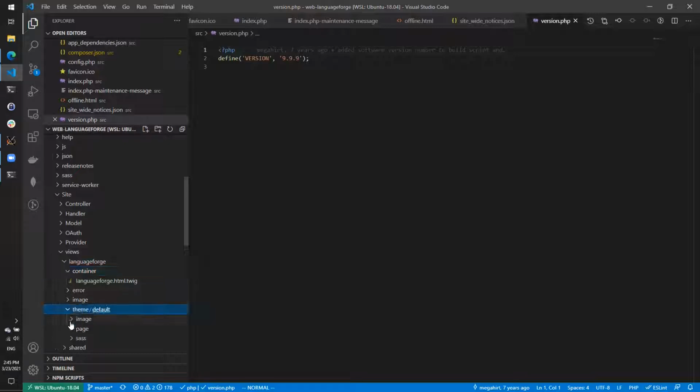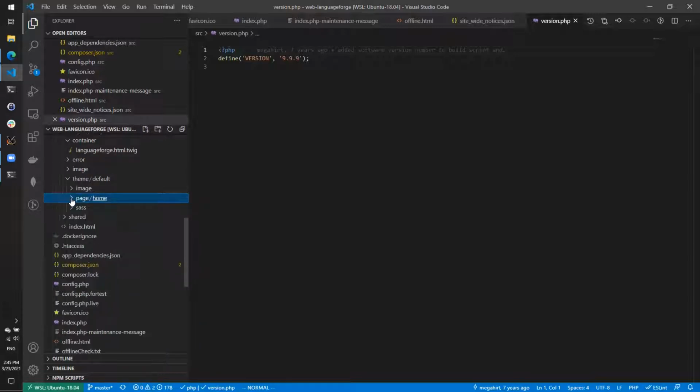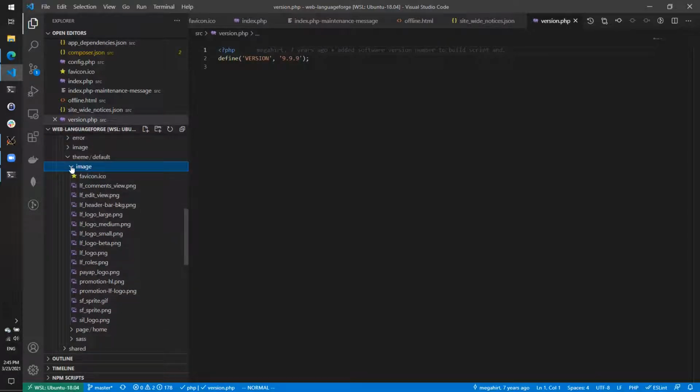And this theme thing here with the default, it actually just has some images. There's images which are specific to Language Forge.